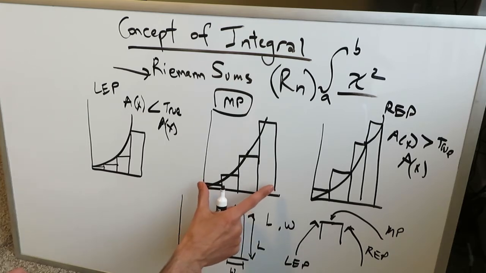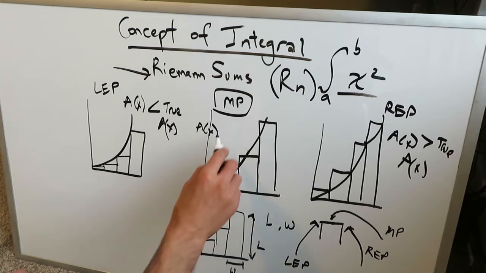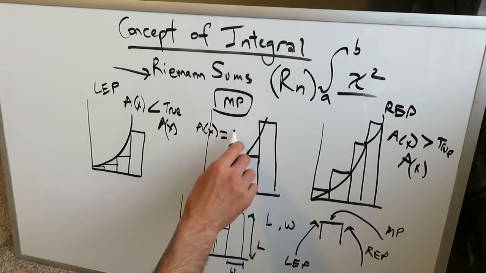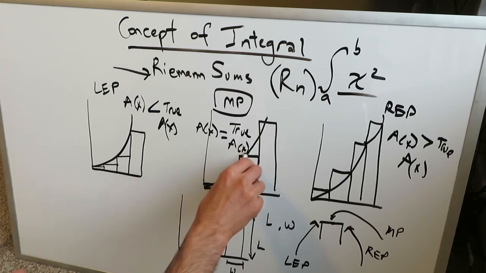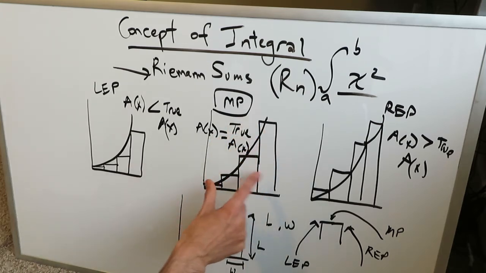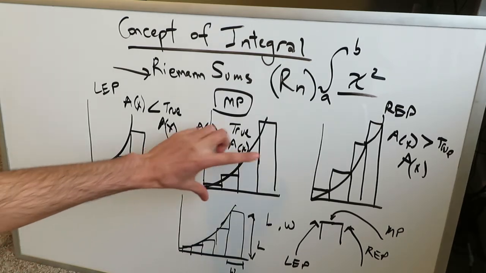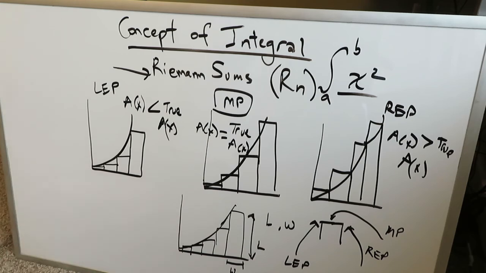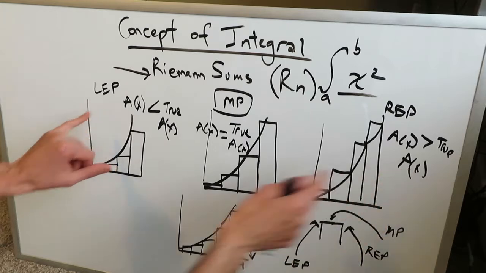If you have given enough number of rectangles, here your calculated area under the curve will actually be very close to, if not equal to, the true area under the curve. And you can only actually really equal the true area under the curve if you draw an extremely large number of rectangles, or you use limits as they approach infinity. If you draw a fewer number of rectangles over here, of course you will not be equal to the true area, but you'll still be better than these approximations over here.